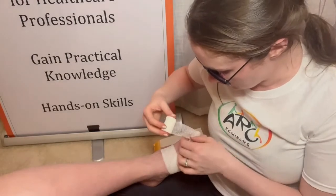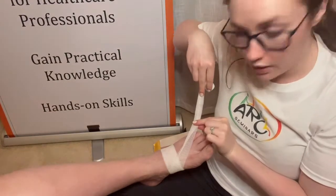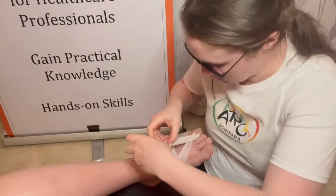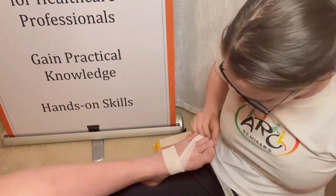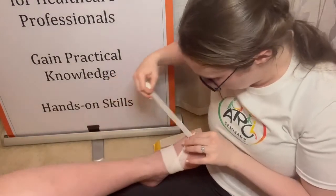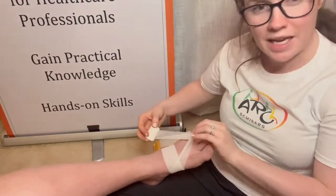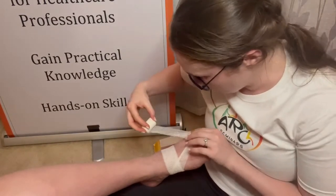So if your gauze is a little long, you can always fold it like so as you go and bring the folded gauze across the foot. I go around the toe, possibly 2 or 3 times, making sure that most of my gauze is around the top and middle part of the toe. We do not want to get it down at the base of the toe where it meets the foot, as that can kind of irritate your patient. So we keep it up here at the top.